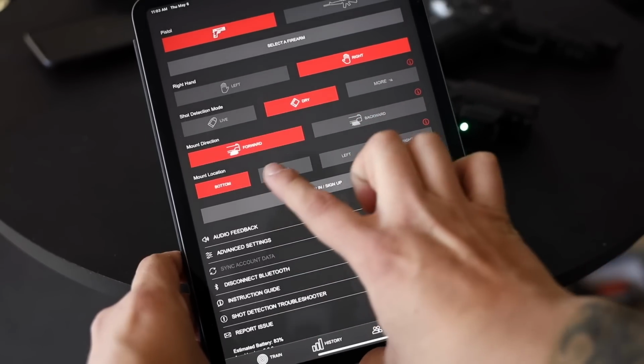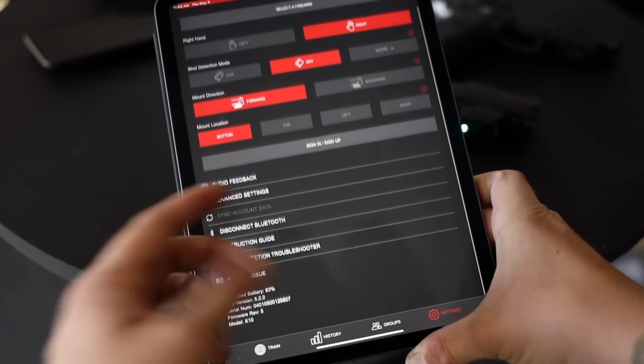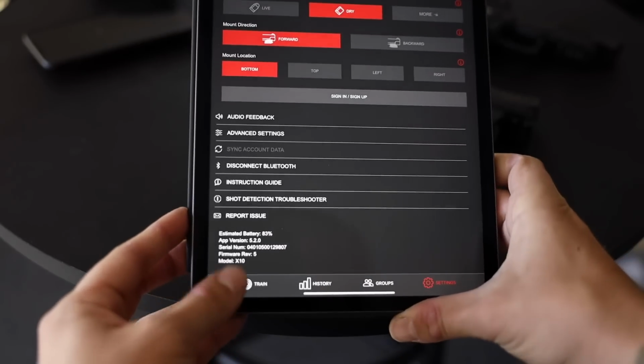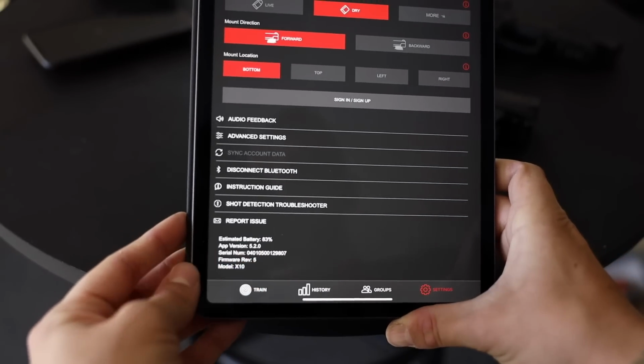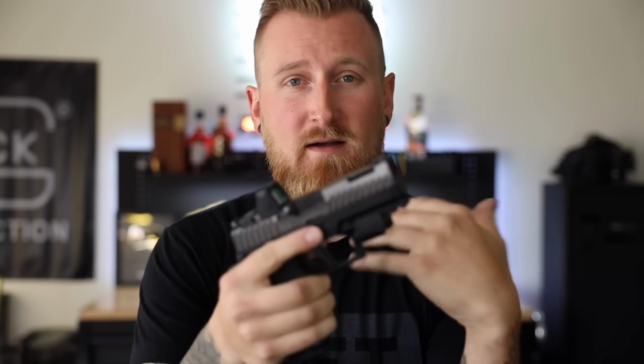You can choose your mount location, bottom, top, left, right of the firearm, and then a bunch of other settings for audio feedback, troubleshooting, and it even shows you your battery life right down here. We're at about 83%. Now I have been testing this thing for a little while in conjunction with my phone, but since I did not sign in, I'm actually going to run through the introduction and go through some of the basic, advanced, and maybe even the elite marksmanship courses on here. So let's start with the introduction.